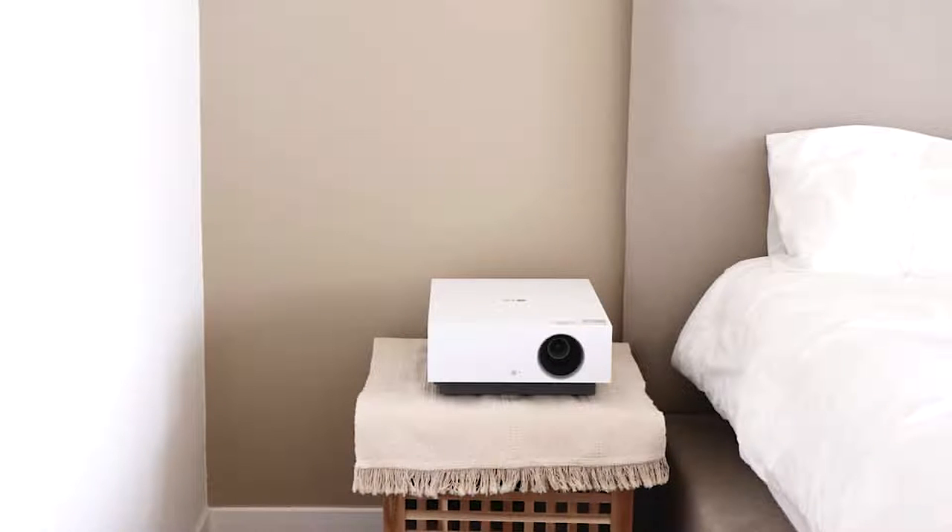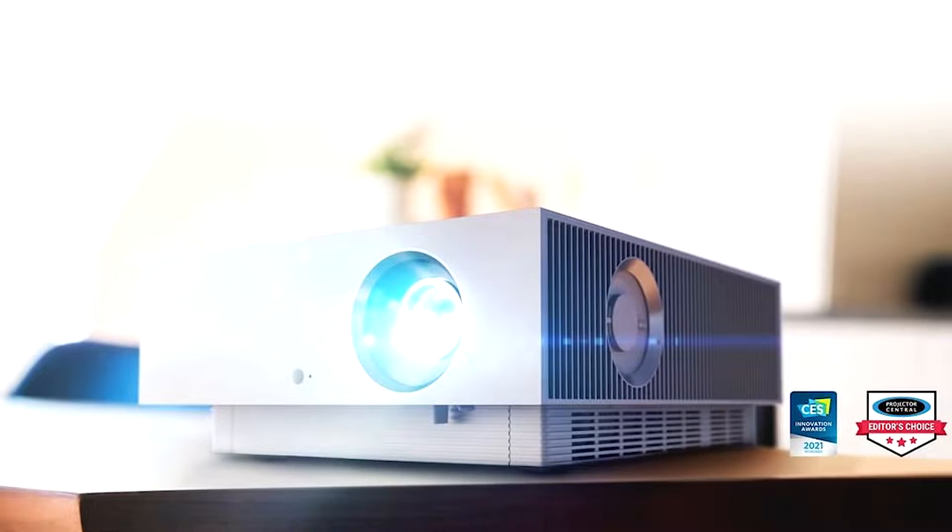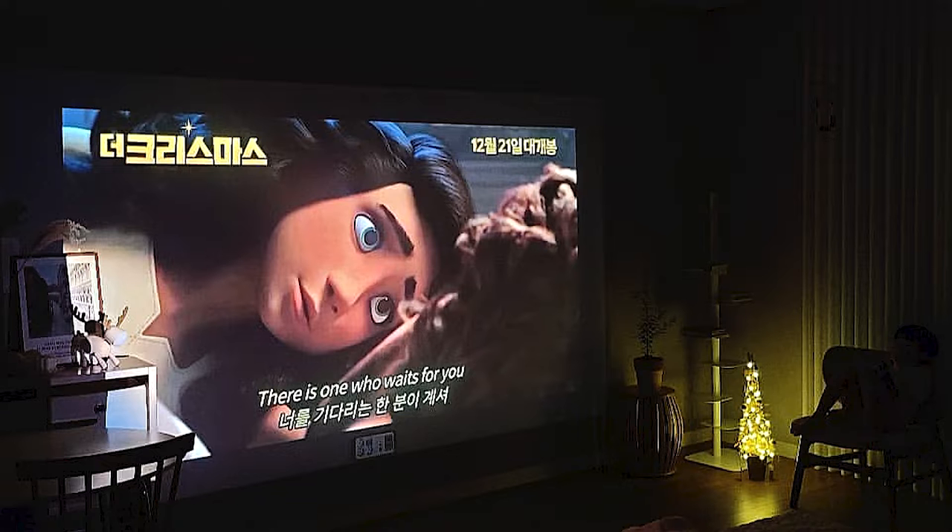The LG HU810PW sits at the top of LG's CineBeam range of projectors for domestic use. While the company's ProBeam series is designed for business installations, this is the brand's first model to make the leap into proper home cinema and comes in two flavors: the HU810PW and O810PB. While both models share the same picture specifications, the latter is intended for custom installation and possesses additional features including an RS232C port, a 12V trigger jack, IP control, auto-calibration compatibility, and YSA sound support, meaning it can send up to 5.1 channels of high-resolution wireless audio to a compatible sound system via an additional third-party transmitter. We tested the cheaper HU810PW, and its functionality will more than suffice for most users.